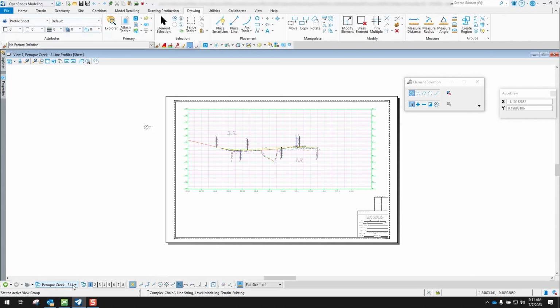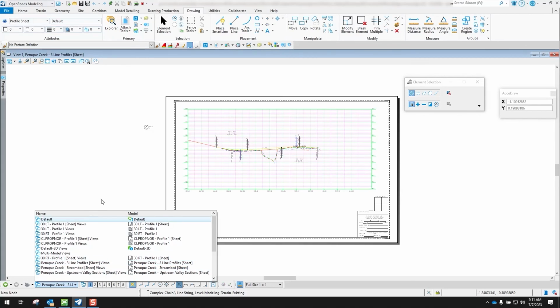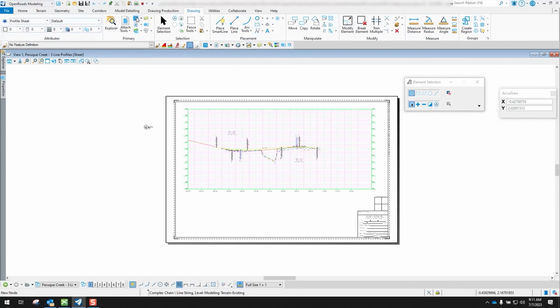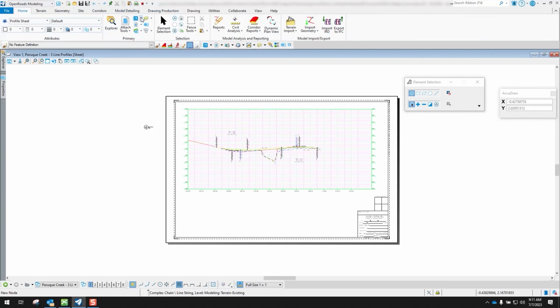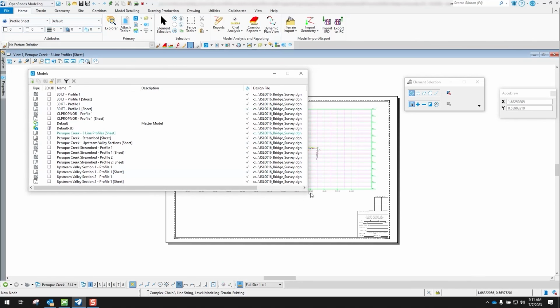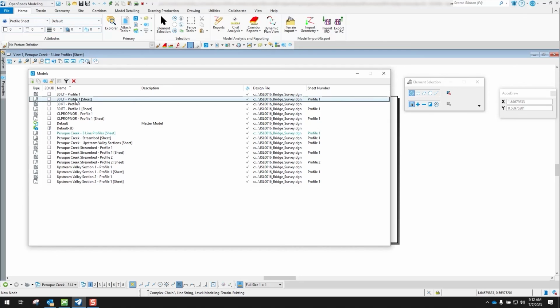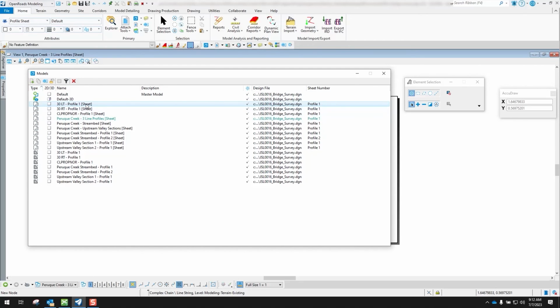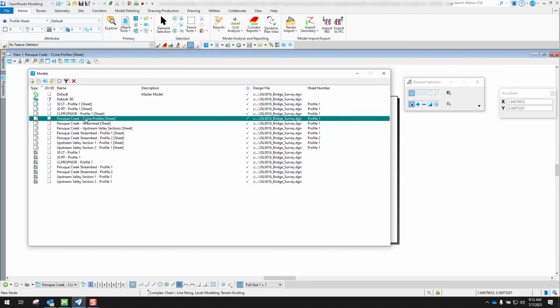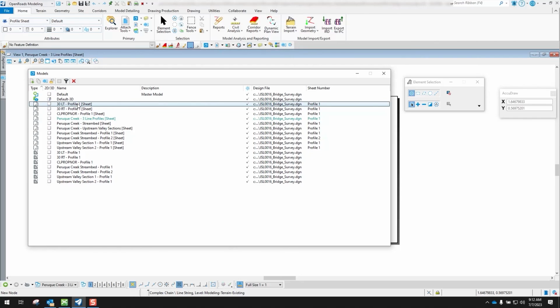Now, if you're finished up with everything and everything looks good, you can come in here and maybe clean up some sheet models that are not going to be utilized anymore. So if you go back up to the Home tab and go to the models, if you know there's certain sheet models that are not going to be used anymore, like this one right here, let me go ahead and order these by what type they are. Like this sheet model right here, I know I'm not going to use it anymore because I'm using this one here. You can come in here and remove those if you wish.